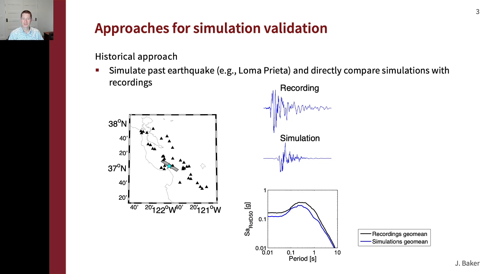So here's a kind of an old graphic from the Loma Prieta earthquake, the map showing the surface projection of the rupture and the triangles showing locations of recording stations that actually recorded the earthquake. And then various simulation algorithms can be used to simulate the Loma Prieta earthquake, and we get a simulation that can be compared to the recording.